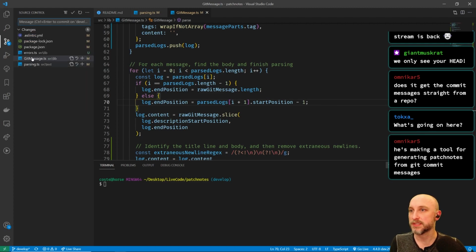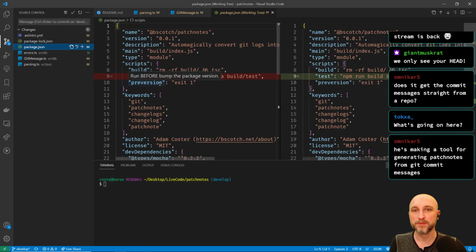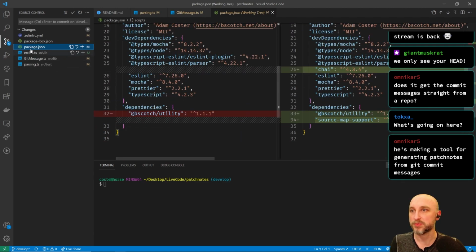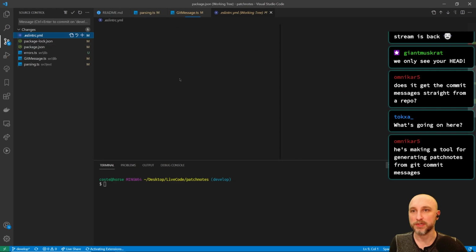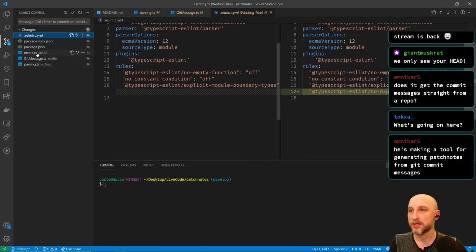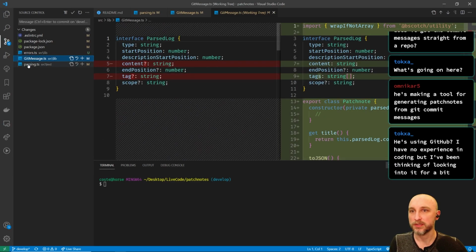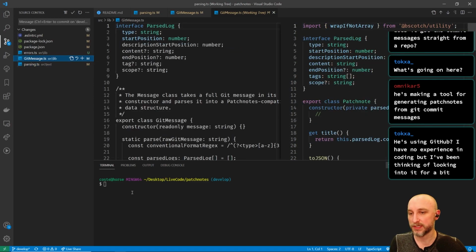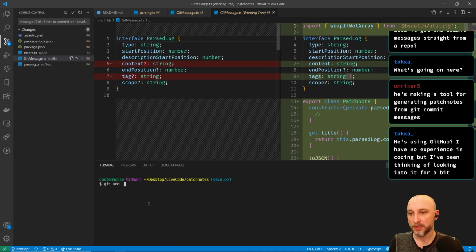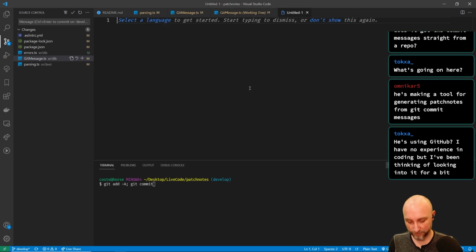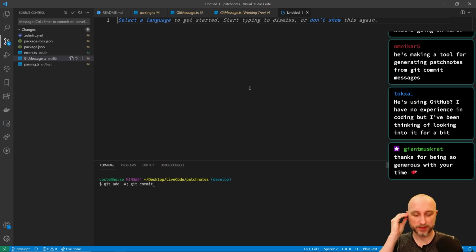What changes did we make here? We installed some stuff. We added tests, added source map support, so that happened. We updated our ESLint rules, and we added custom errors and an assert. And we did all this stuff as well. We just did so many things. This is actually a perfect example for us to do a multi-change commit, which is supposedly against the rules and which things like conventional changelog don't handle, and is part of the reason for this whole thing in the first place. So let's do all the things we did.